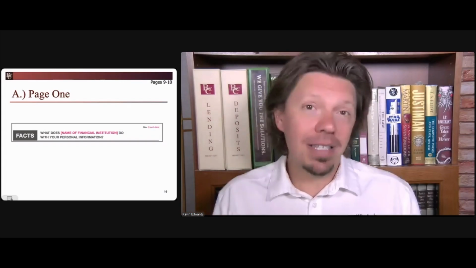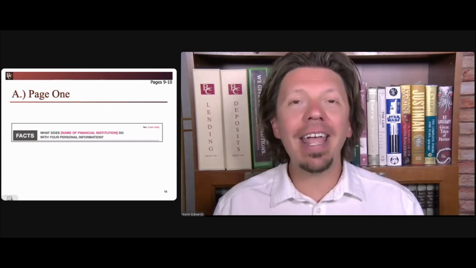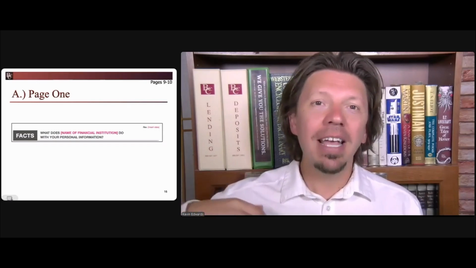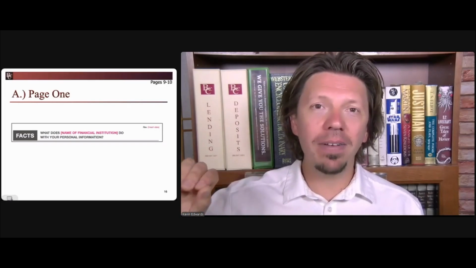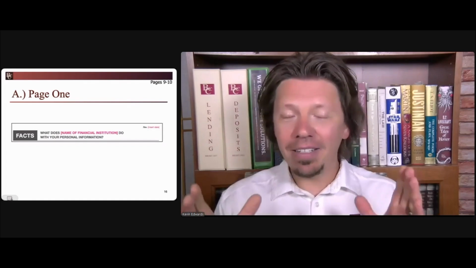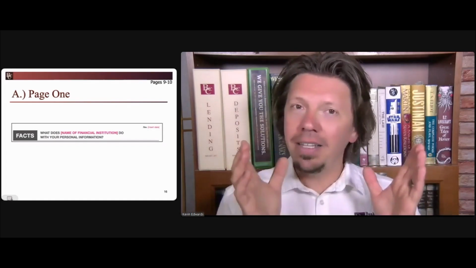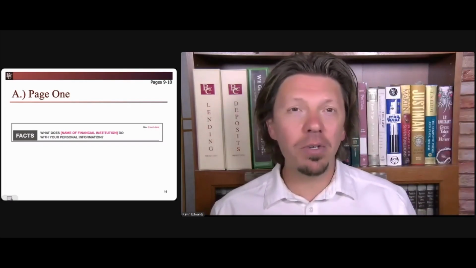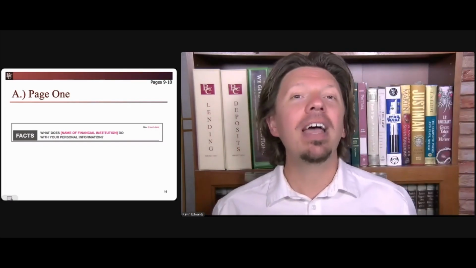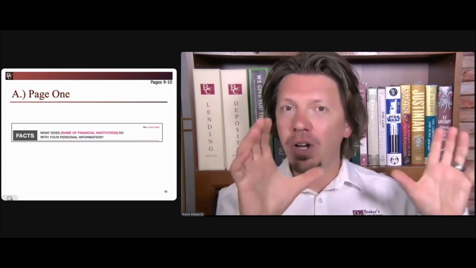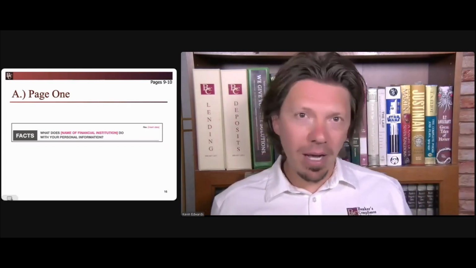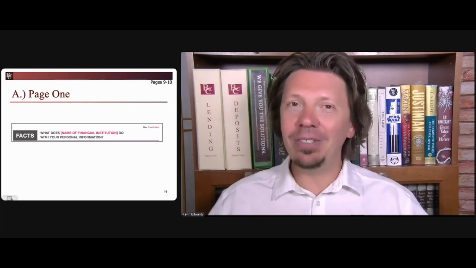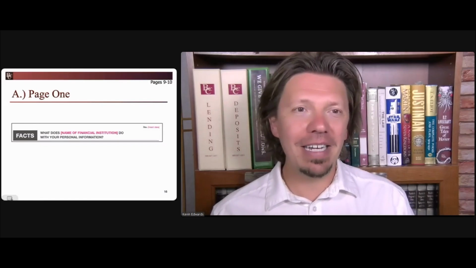I was once doing an on-site review with a financial institution, and they had an MLO, or mortgage loan originator, who kind of had his own office, and he was out playing cowboy in his own little office originating loans. He had somehow figured out how to take the financial institution's privacy notice and remove the financial institution from the top where it identified who it's coming from, and then put his own name and his own mortgage office up there as if he was a separate company. Okay, that's a problem. So if you have anybody who's doing that, make sure that they aren't modifying these in any way.